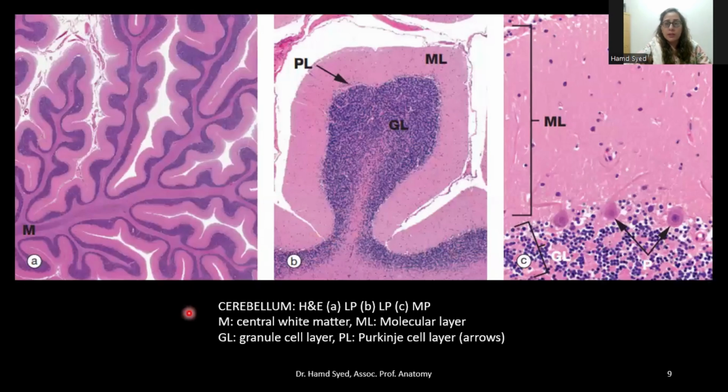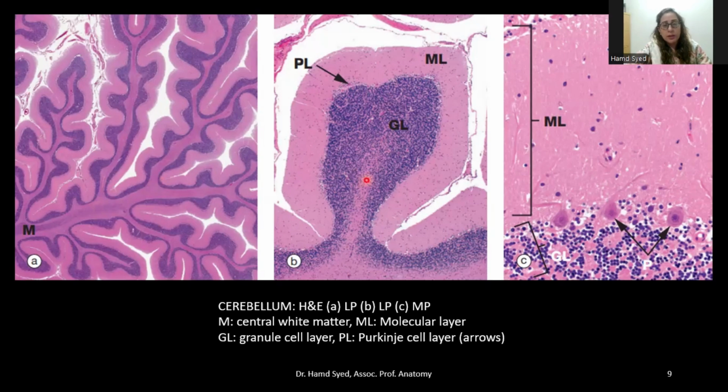So let's look at the histomicrographs of the cerebellar cortex. On the left in histomicrograph A, we can see at the lower magnification that these are the folia, which I just mentioned, or the enfoldings of the gray matter of the cerebellar cortex. And you can see these folia, and this shows us the gray matter and the layers of the gray matter. And internal to the gray matter is the branching white matter of the cerebellar region.